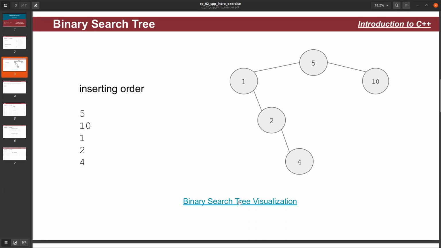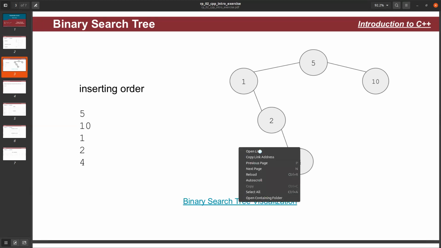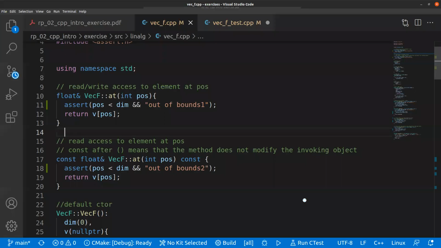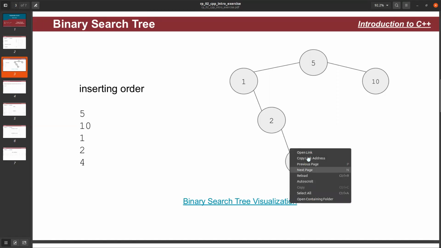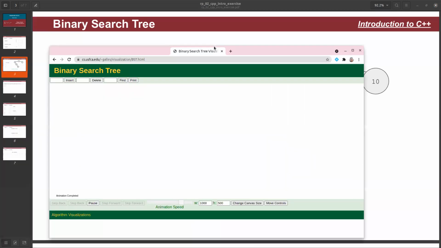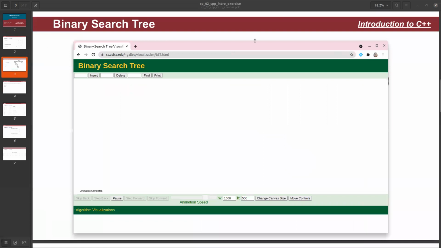Okay, now I just got the link. I could write this on the blackboard, but then people at home don't see this. So we can go very, very fast inside. This will be open somewhere. No, you don't know where it's open. No, it doesn't open it. Ah, good. Copy link address. Okay, it's coming. Sooner or later.